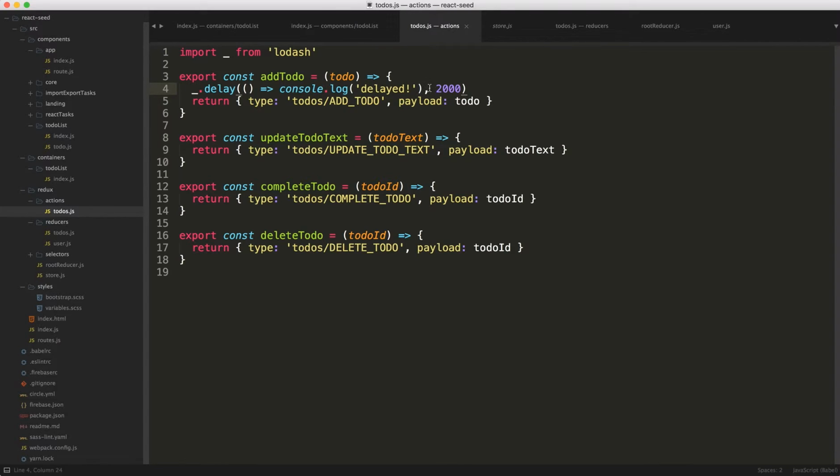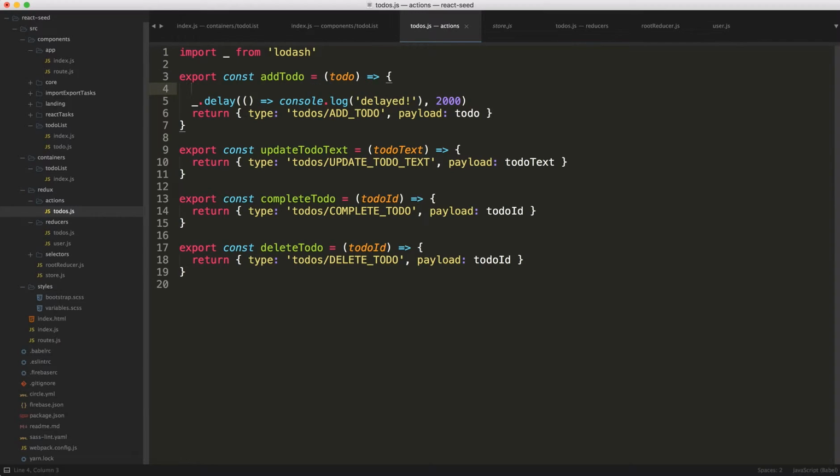So what if you wanted to dispatch an action after some amount of time? This might seem like a contrived example, but it's really not, because what's super common is that you want to do an HTTP request, or a fetch, or whatever you want to call it, and that will come back in a lambda like this after some period of time, like maybe a second or a few hundred milliseconds. And you get some data, and a super common thing you want to do is load that data into your Redux store, because most real apps in the real world go and get data from APIs or some other source. Okay. How do we dispatch it? So you can dispatch it using Thunk. So I'm going to show you how that works.